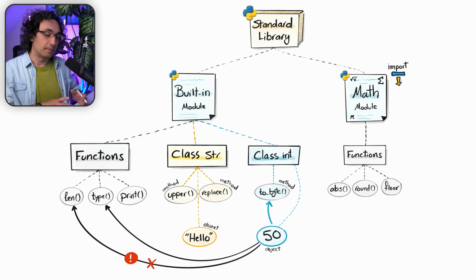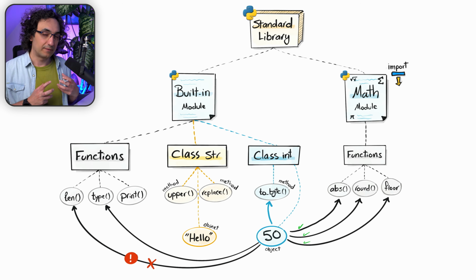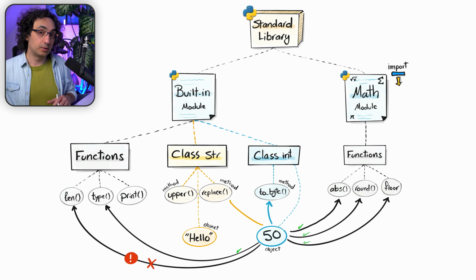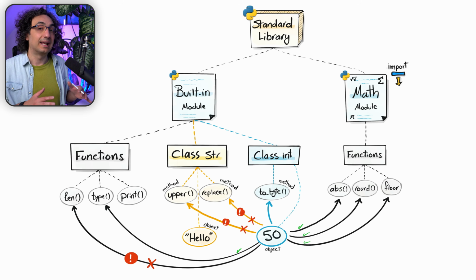And on the other hand, in the mathematical module, we can go and use almost all the functions because we have an integer, a number, and we can go and apply mathematical functions. And now we come to the point: if you try to use any method from the string class, nothing is going to work, because no string methods will be allowed to be used for integers, only for the string.